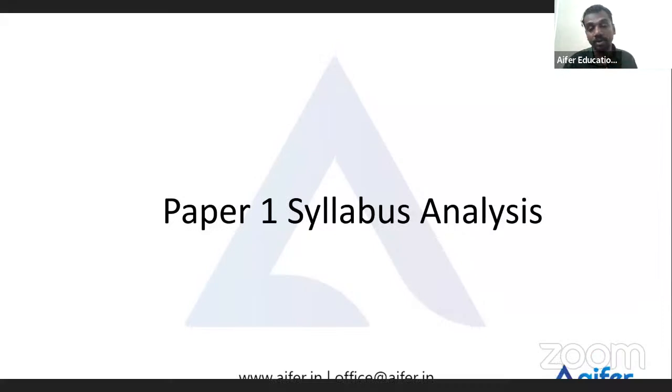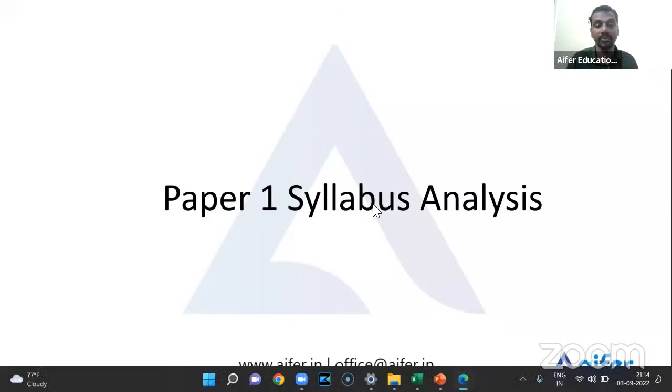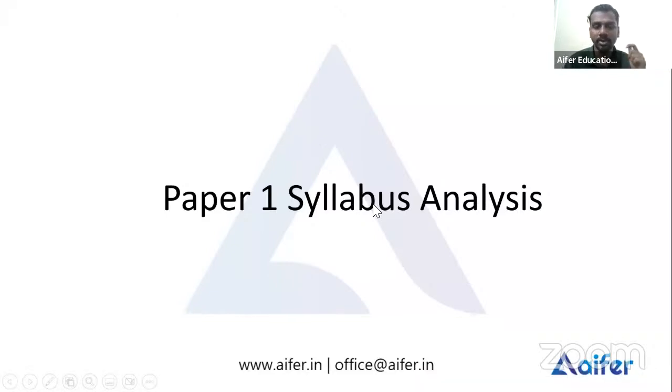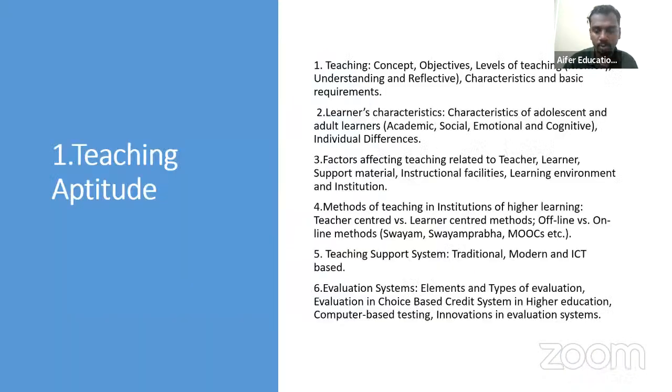I have already discussed where you can get previous year questions. You can just visit the Aifer website, www.aifer.in. You can see it on the screen too. There you can download previous year questions of almost all paper one, as well as some major paper two subjects. Now I will be discussing the paper one syllabus.